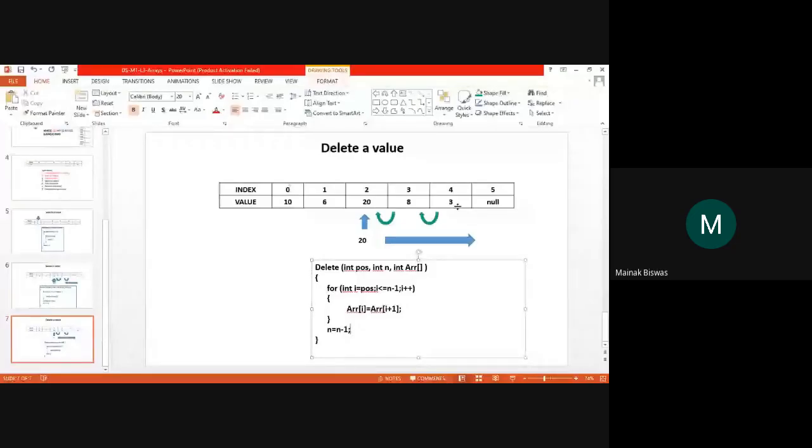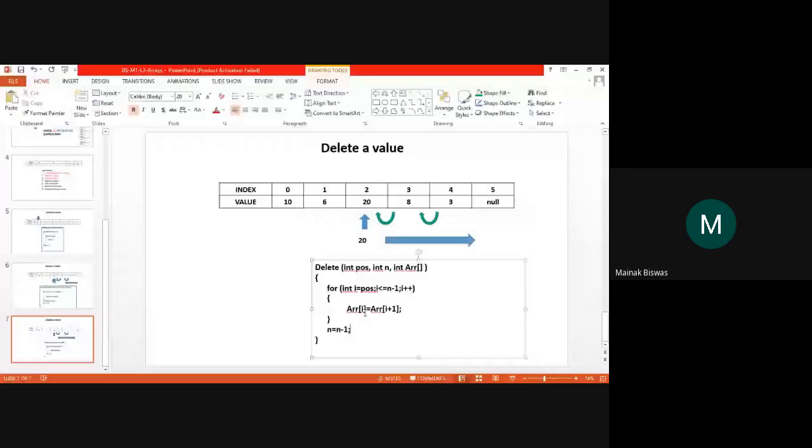Right. So again, in this case, what happens? add i becomes equal to the first add position. Add 2 becomes what value? add i plus 1. That is, add 2 becomes add 3 value. That is, 8 is copied into this position. So the first position is copied, and i value is increased. Now i value is 3. 3 is less than or equal to 4? Yes. So add 3 becomes add 4 value. So 3 is copied into this place.